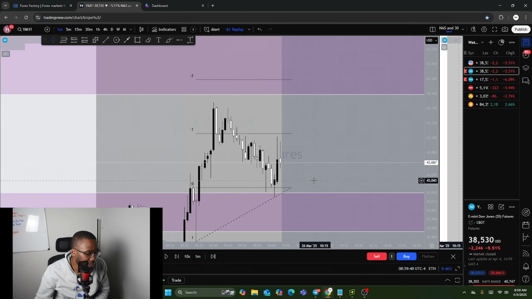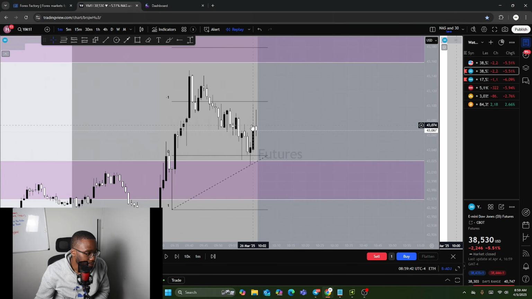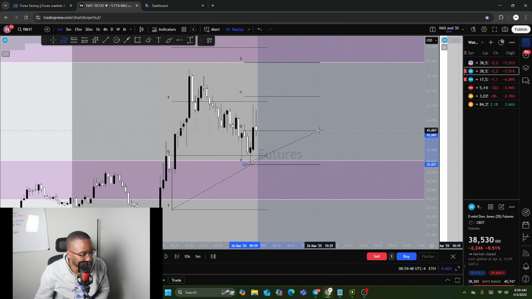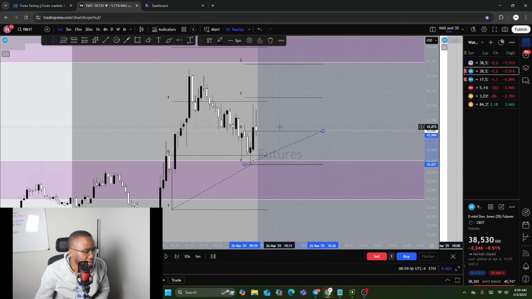Okay, boom, we got a nice push. I could have an add-on trade right here. So this original trade idea entry would have been here. I could have a nice add-on trade right here. This looks like it. Or like right here. I'll take this one right here. Add on up here. Tap me in. So first trade idea tapped in at 10:01. Second trade idea would tap in at 10:03.